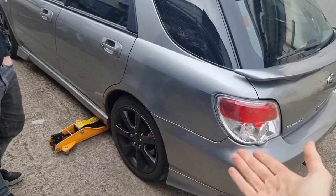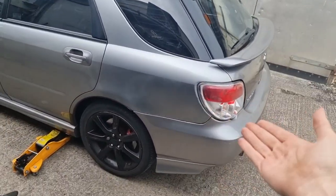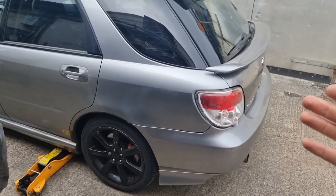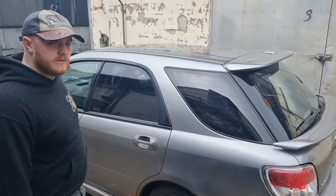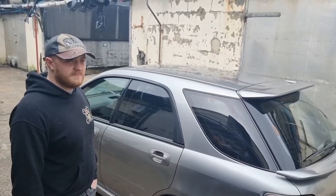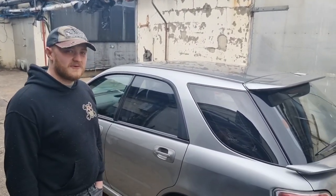Considering the price paid for the car, this is all right. We've got a knock on the back - the previous owner said he put an uprated anti-roll bar on the back and the knock started after he'd done that. So we don't know whether the extra strain from the anti-roll bar has worn out the drop links or something like that. And then the brakes just do not work at all - there's a lot of go with the car but not a lot of stop right now. Definitely need to investigate that.